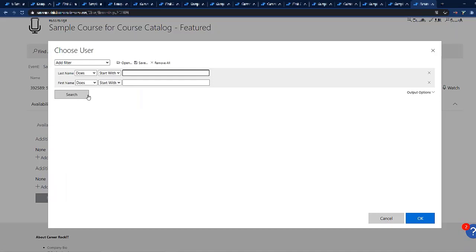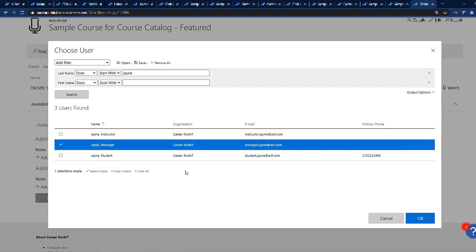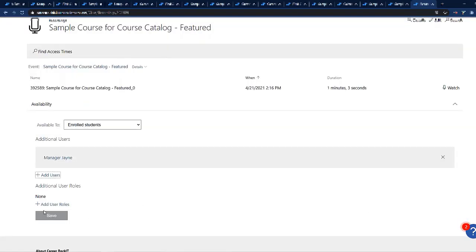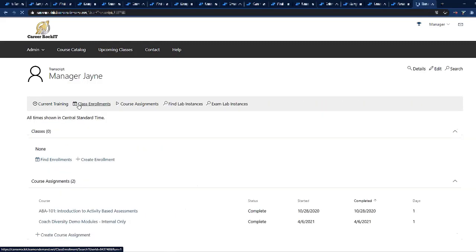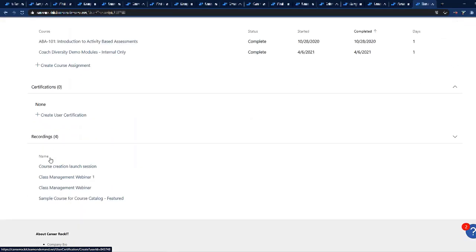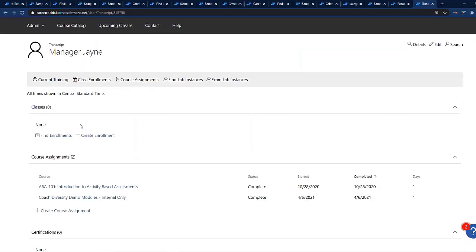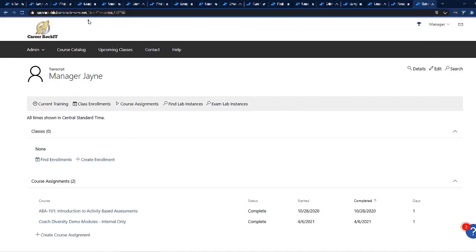And you can do things like add a specific person for them to be able to see. So if I do that for myself, for me to be able to view this, I would go to my transcript, and way down at the bottom of my transcript, I have recordings available to me that I can open up and then view. So we're at the very end here, guys.